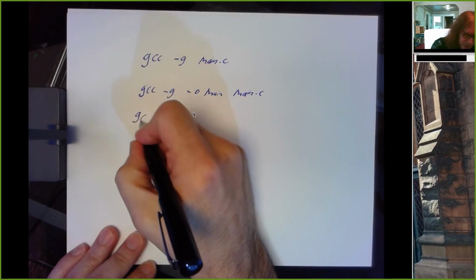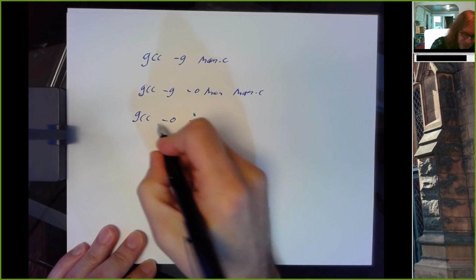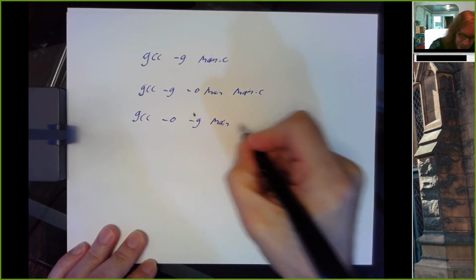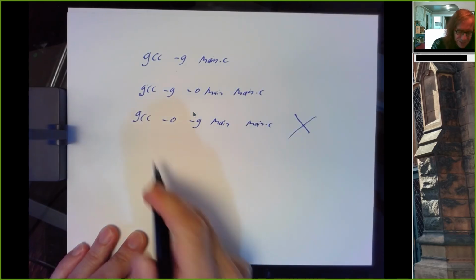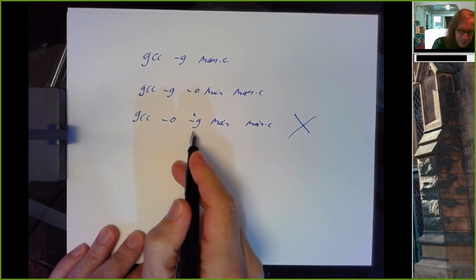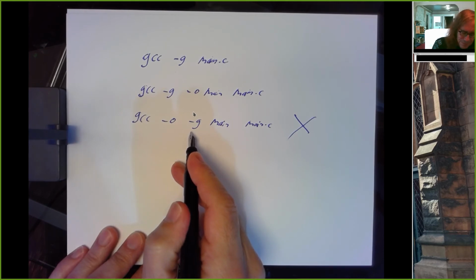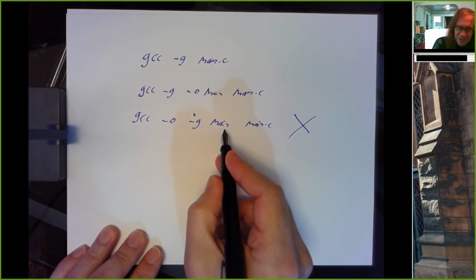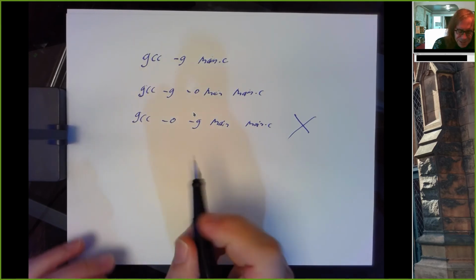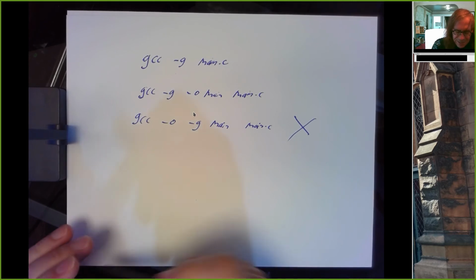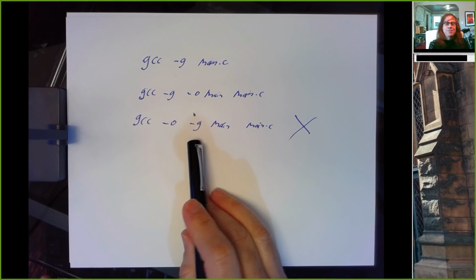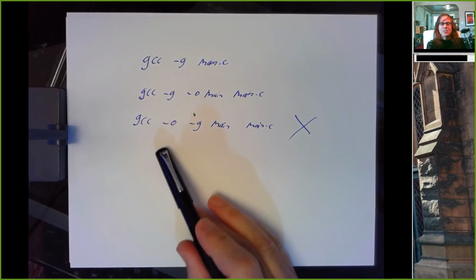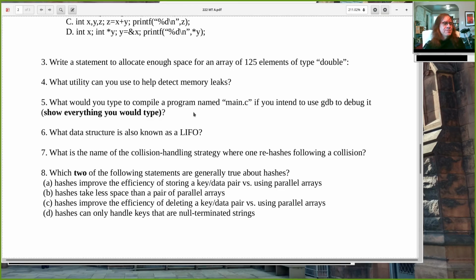What you don't want to do, though, is put something in between the -o and the name of the output file, because this says compile a program, call the output file -g. It's called main. Well, main's probably an executable code. It's not going to compile that. And if it actually builds you a file called -g, you're going to have a hard time debugging it because you're going to have to say gdb -g, and that's all kinds of heartache.